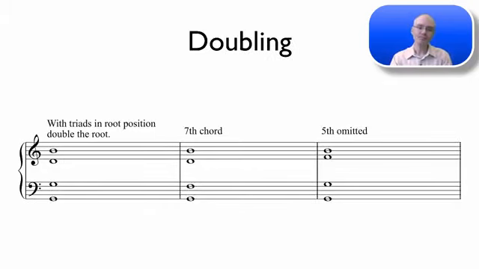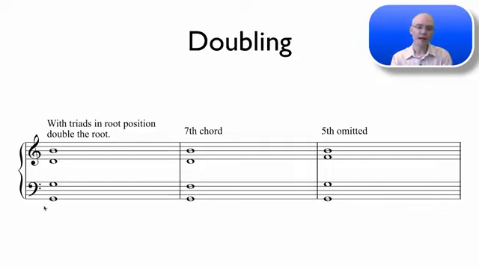Okay, now one question that is very reasonable will come up the minute you start doing any kind of voicings of chords or voice leading is, okay, if I'm working with a triad, I've got 3 notes, you're telling me I have 4 voices. So what happens? Does one person not sing, or do I double a note? And if so, what note should I double? So at this stage, we will be working with only root position chords this week. In that case, double the root.